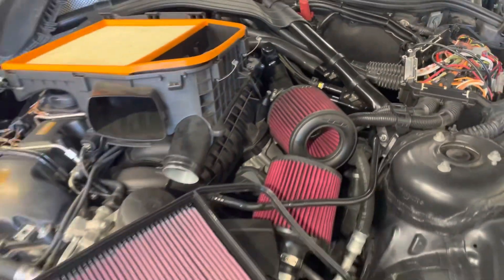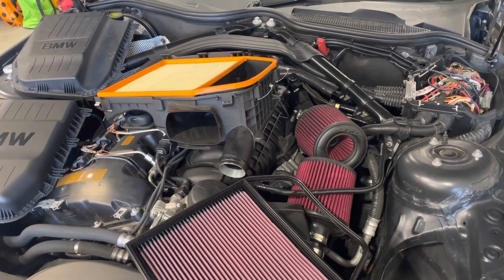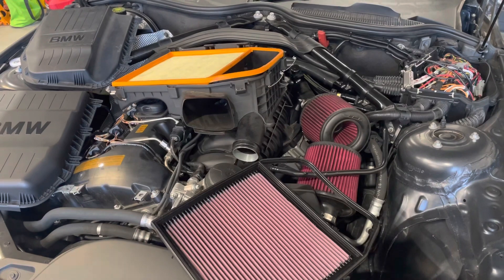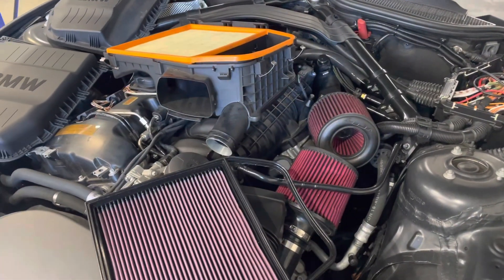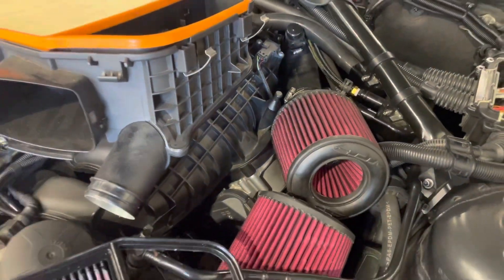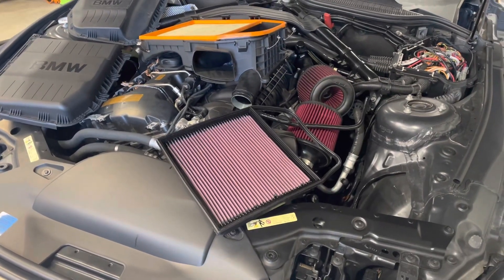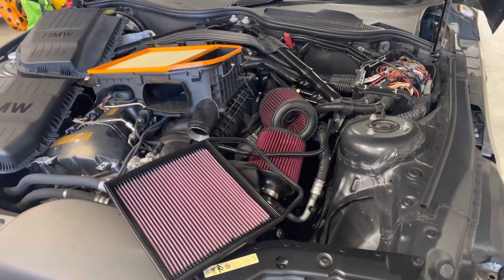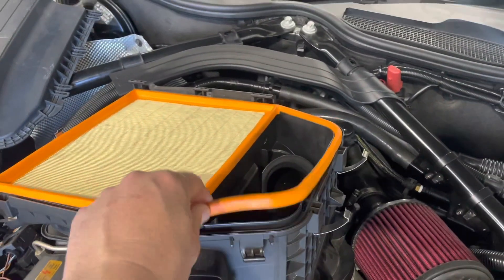The car also has a stock high pressure fuel pump and E75 to E80 fuel, all tuned by Wedge Performance. This setup can push more power, but this power reflects what most people would achieve out of stock turbos on MHD off-the-shelf tunes, Stage 2 Plus with full bolt-ons and E30 fuel — a very common setup. The VRSF DCIs will go first, then the stock airbox with different lids and filters. The hood will be left open for each run, with two fourth-gear DCT pulls per setup.